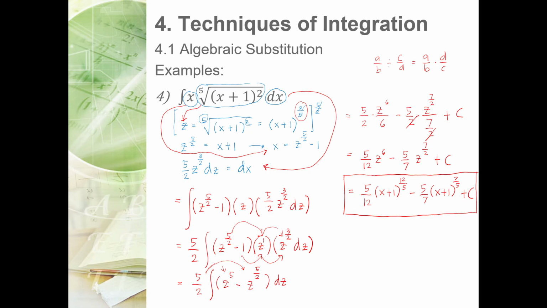So questions for example number 4. So probably what's the problem after declaring the z parameter is that I think the problem is purely algebra. So the expansion of the binomials, the multiplication of powers having fractions, and I think what you will be having difficulty in later on will be the fractions. Most of the time in my experience, most of my students struggle with fractions. So I don't know why.